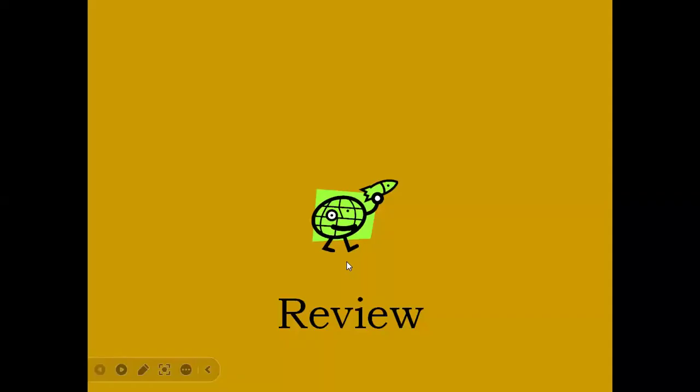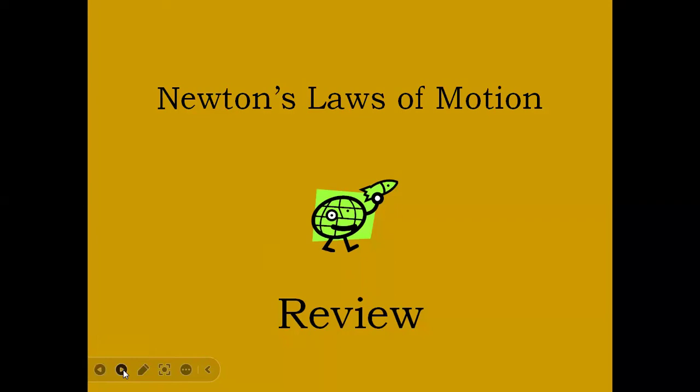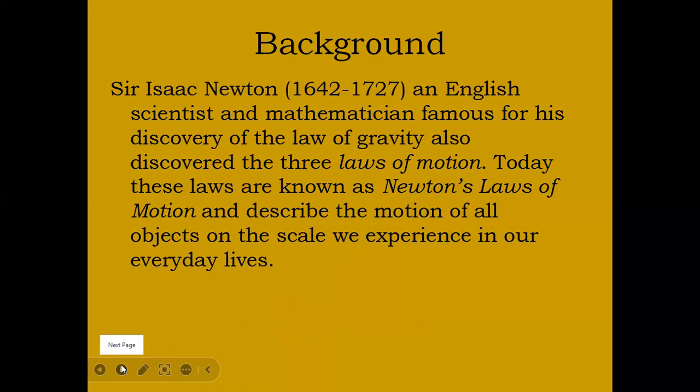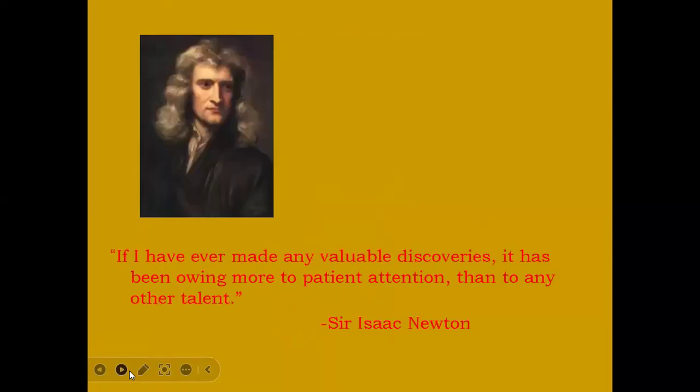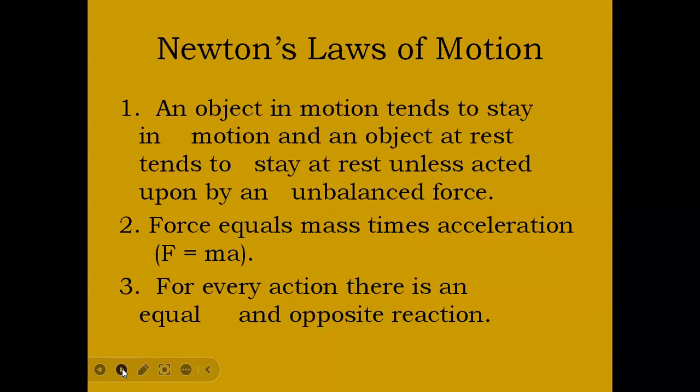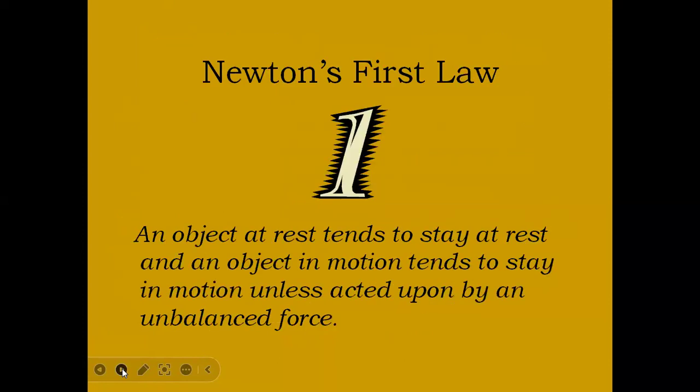So we have discussed and reviewed Newton's laws of motion. This is the background of the discovery of Newton's laws of motion. Newton was an English scientist and mathematician, famous for his discovery of the laws of gravity. He discovered the three laws of motion. Today these laws are known as Newton's laws of motion. So this is a quote from Sir Isaac Newton. And these are the three laws.